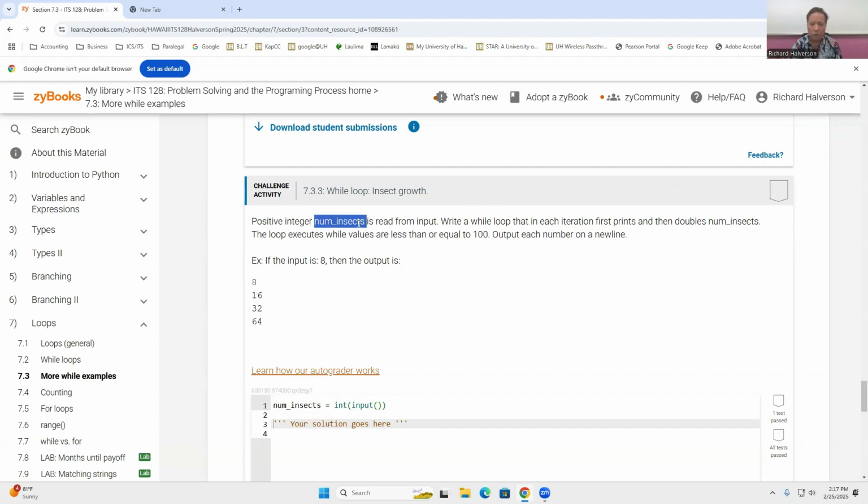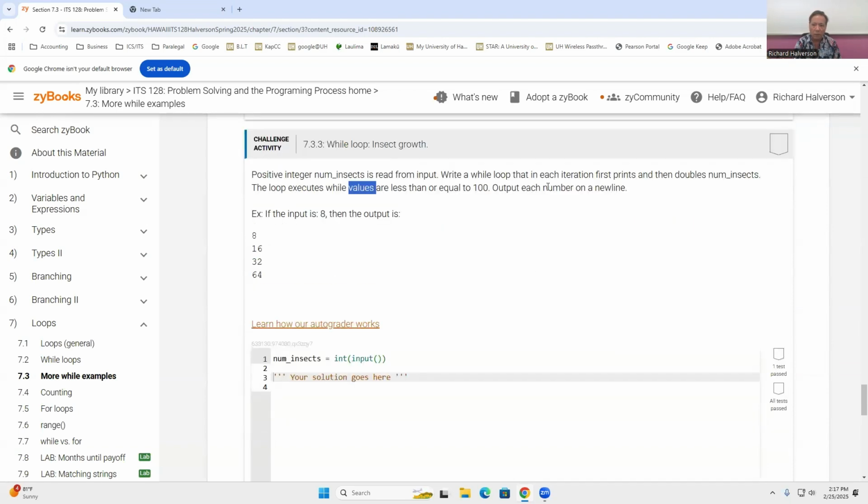So first it reads a number, and then we create a while loop that in each iteration prints the number and then doubles it. We're going to do this while the values are less than or equal to 100. Each number does a new line.